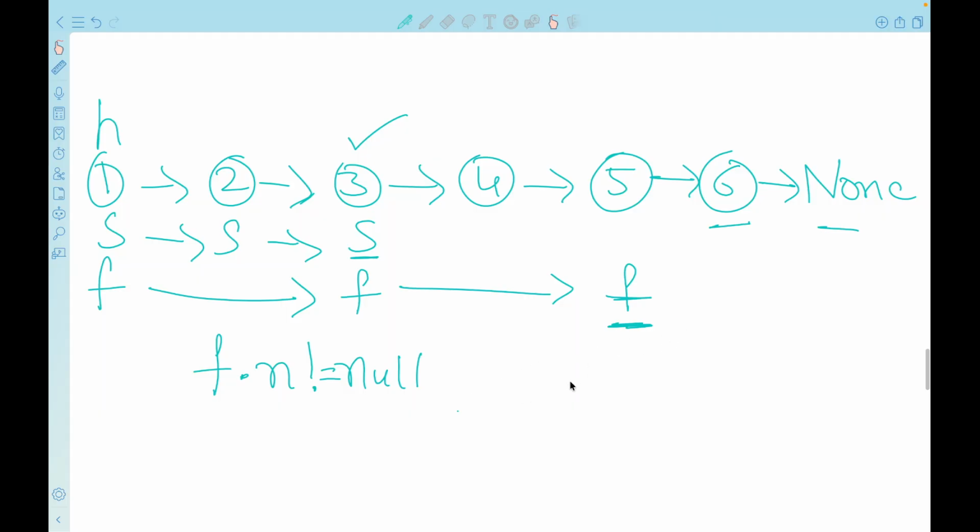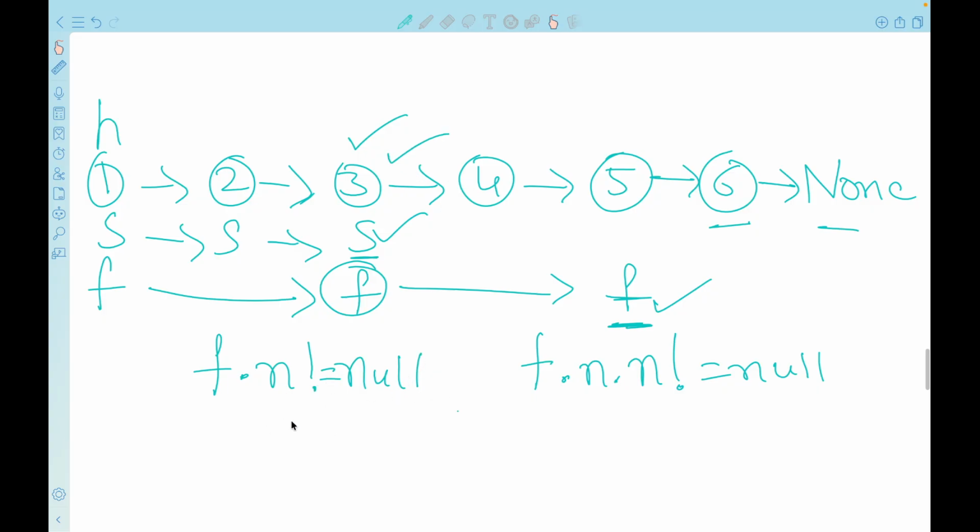Okay, so what is the condition for returning the first middle node in the even length linked list? Fast dot next, if it is not null, we should keep on updating. First of all, fast we update to here. Then we check whether fast next dot next is null or not. No, it is not null, so fast we updated to here and slow we updated to here. But now fast next dot next is null. Okay, so yes, we do not perform any operation further. We do not repeat the loop. We stop it and return the middle node.